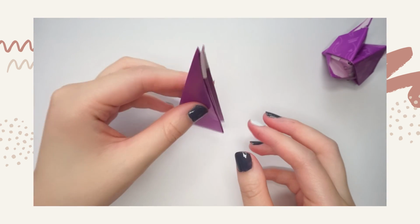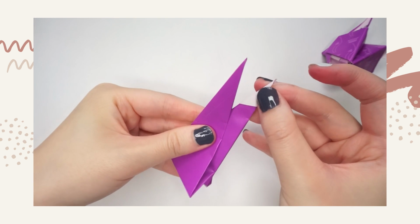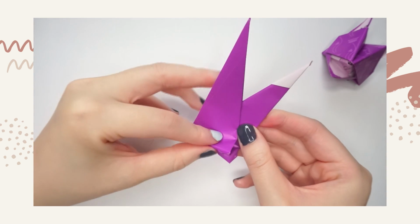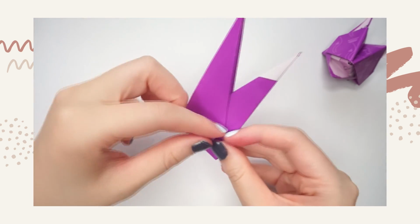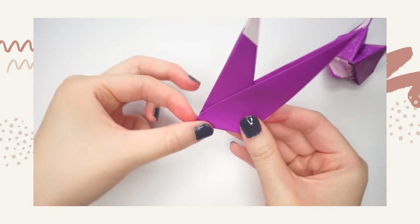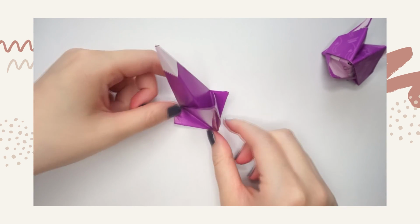And then what we're going to do is separate the tail, so we're going to grab this inner fold, I mean not point, but I guess you're grabbing the point of the head, and you're just going to separate them a bit. And as we do that, we're going to fold this edge up to form basically the legs, and we're going to do the same on the other side. And by folding it up, you should be able to somewhat stand it up, I believe, like that.